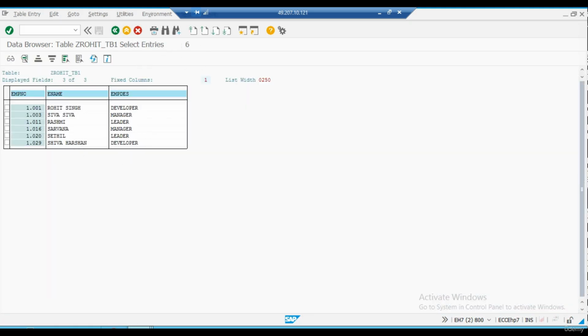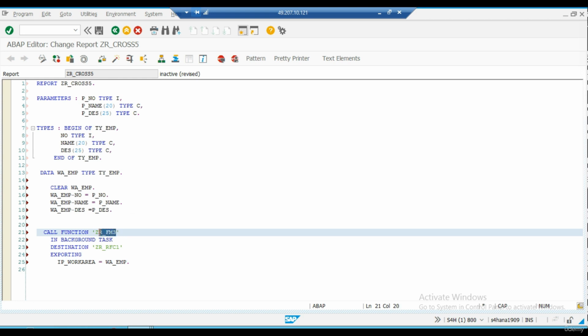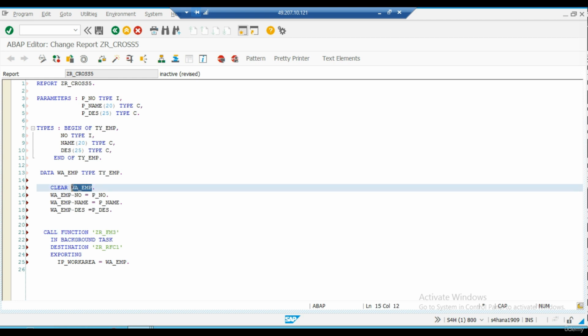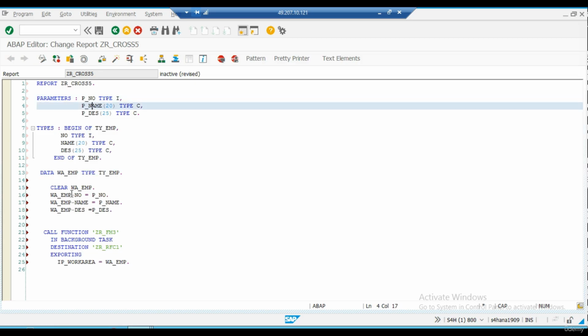Now in our RFC client system, we are creating this RFC client program, and as part of it we are calling that remote function module. We have prepared one work area, assigning the values from these variables to this work area.